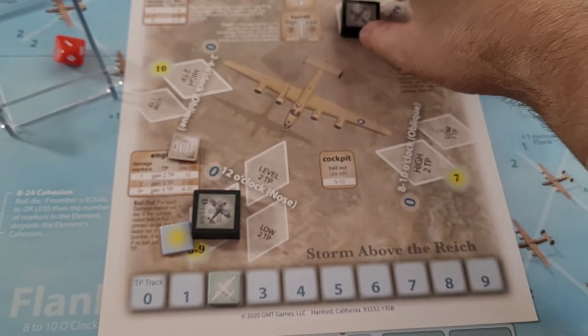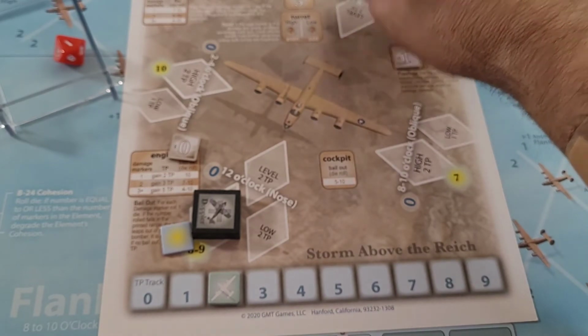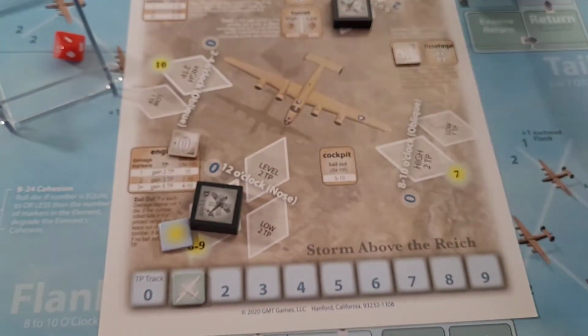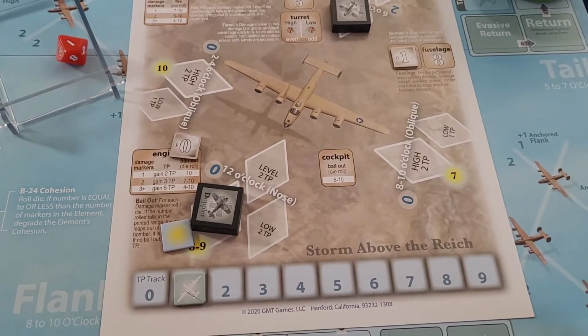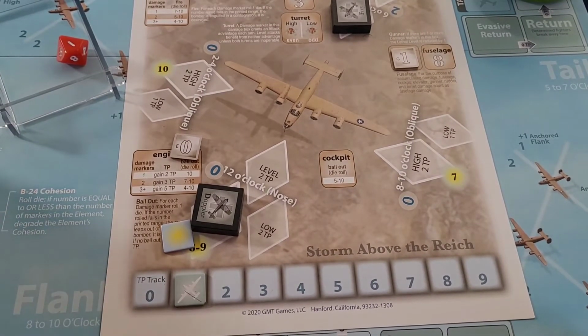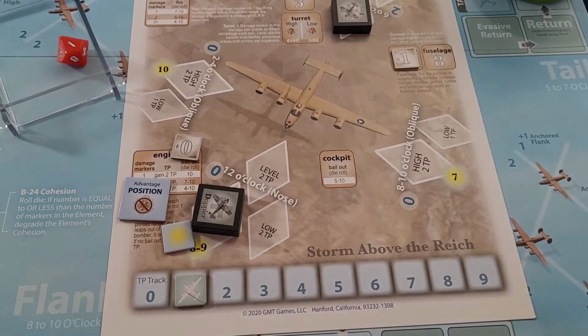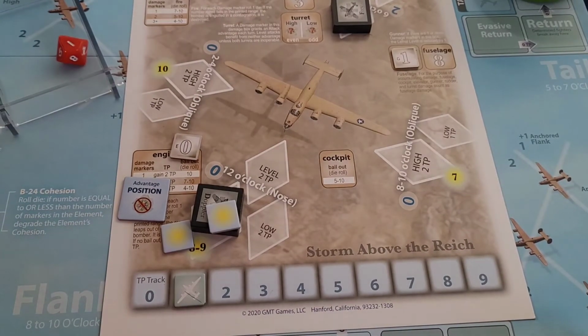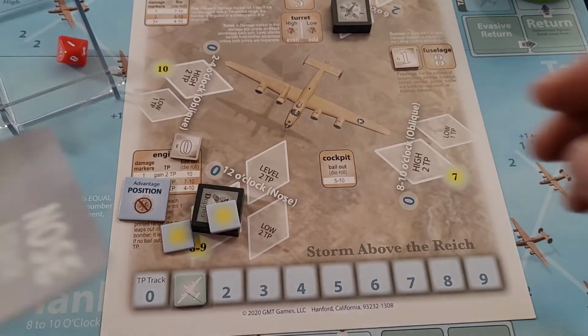Yeah, level tail. That'll cost 1. I'll have 1 left over. And hopefully we can do something here, because we haven't been having such good luck so far. We'll have the advantage position. Doppler will have out of the sun advantage. And now we'll do him first.